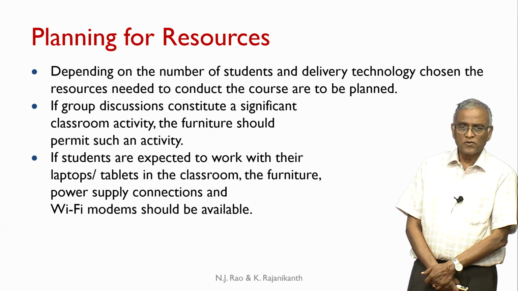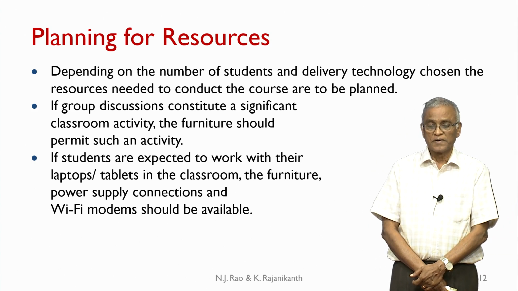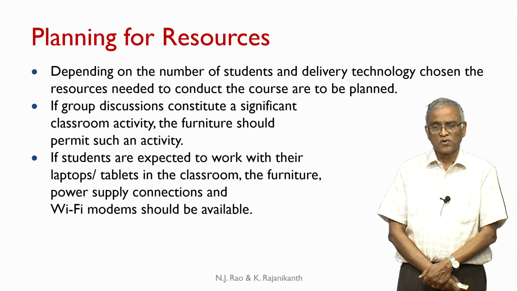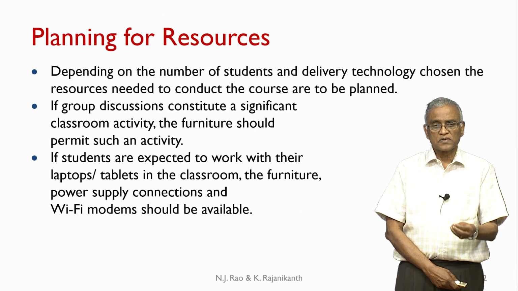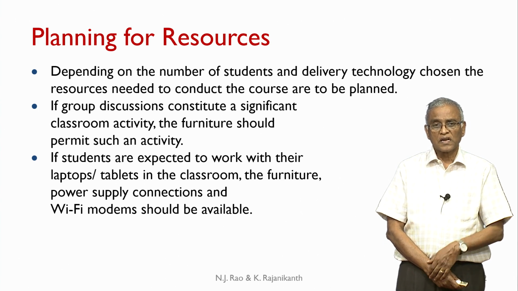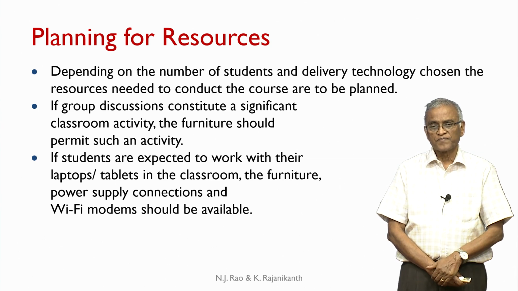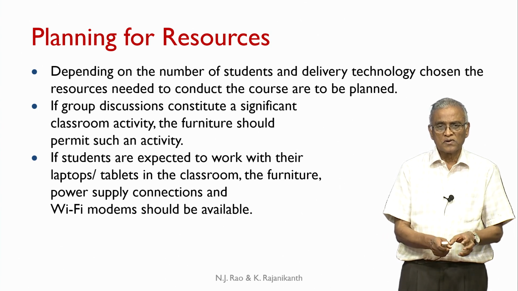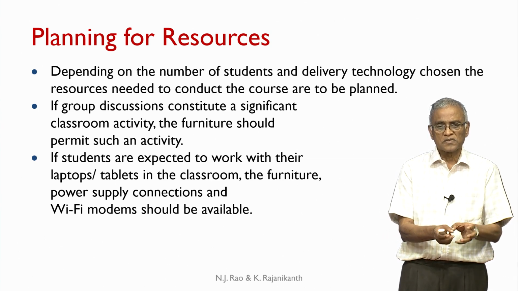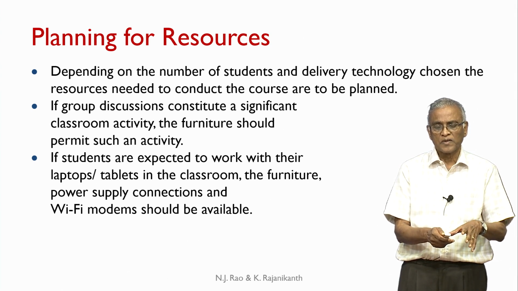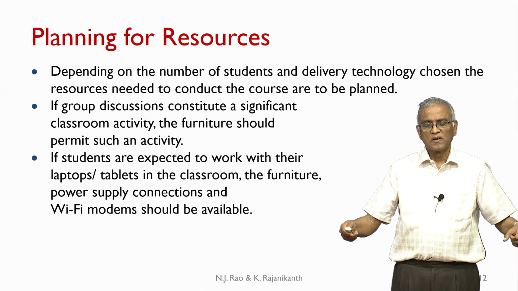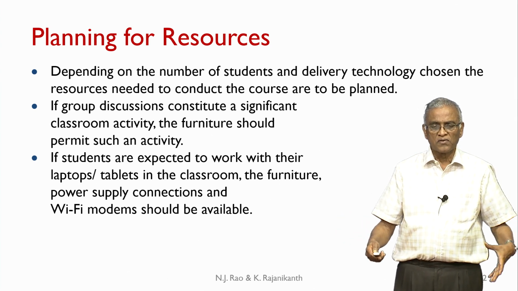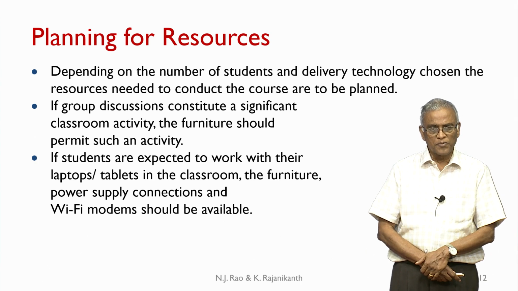For example, if you have group discussions as a part of your course, or small group assignments you want to give, the classroom furniture should permit that. That means 3-4 people must be able to draw some chairs together and then discuss with each other, work with each other. But if you have rigid benches which are nailed down, obviously that kind of thing will not be possible.